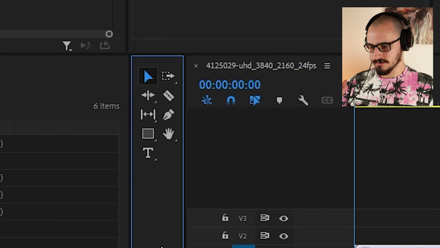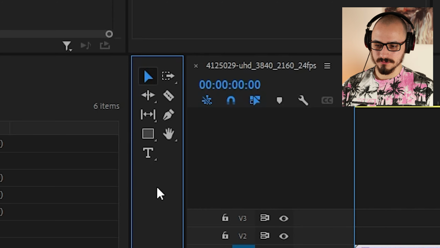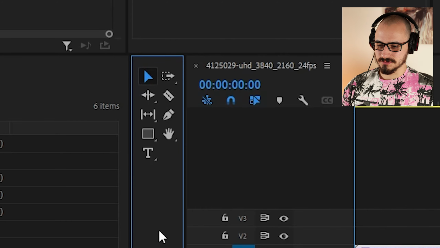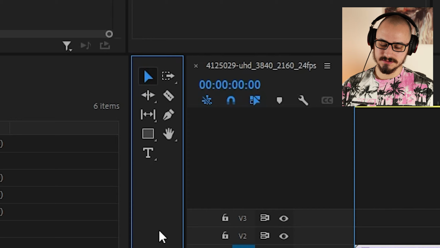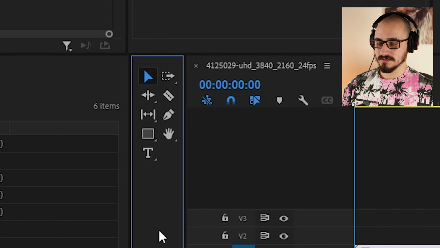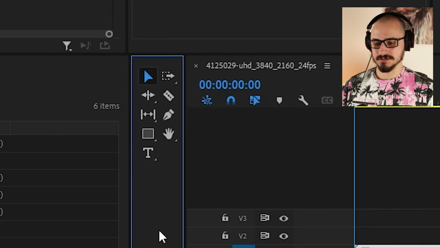Okay, lastly, super quick, the tools panel. Okay, just one note, you'll notice that some of the tools also have these little small arrows right next to them. That means that this tool can be expanded for additional tools or variations of this tool.